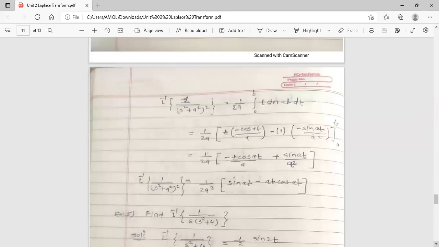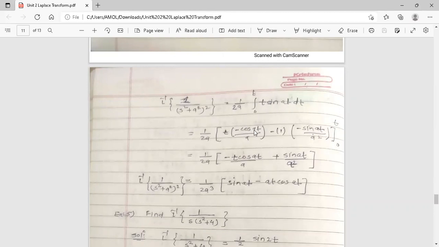Now, but how to solve this integration? Integration over 0 to t of t sin a t dt. 1 upon 2a as it is, t sin a t, use there u into v rule to integrate it for the limit 0 to t. Now what is u and what is v? Derivative of t vanishes earlier as compared to sine function. So assume t as u. So u as it is means t as it is. Then v1 means integration of sine function sin a t.